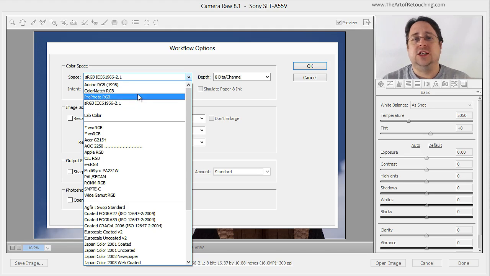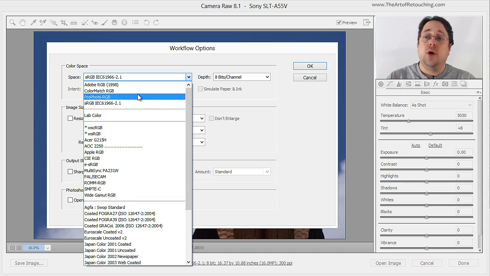If your work is going to be exclusively in your own controlled environment, meaning it's on your computer, going to your printer, to be hung up on your wall, then you may consider simply using ProPhoto, which is going to have the most colors available to your computer and printer to use when printing out images. However, ProPhoto handles so many colors that it doesn't always make transitions as well as it could. However, ProPhoto is not as industry standard as Adobe RGB is.